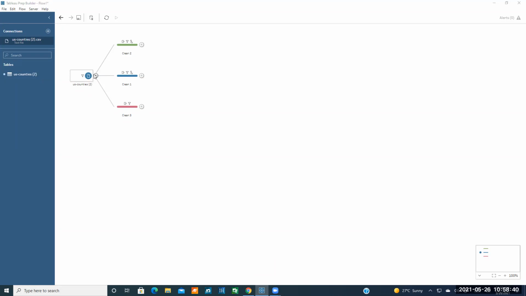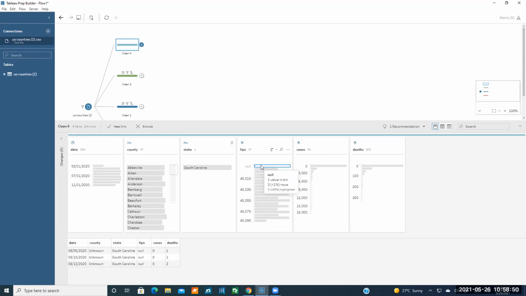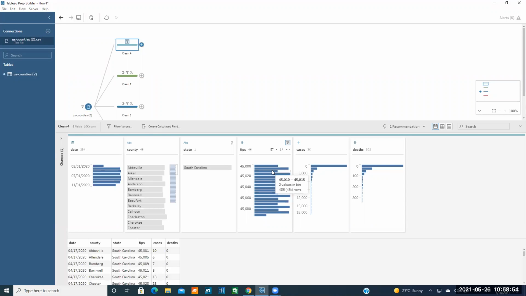The null values are the ones that you want to remove, the ones that have the missing value. So if I want to create a new clean step, you see the null values here. If you right click on that, you see the exclude. So the exclude would just remove that automatically. What's the issue with that null values?